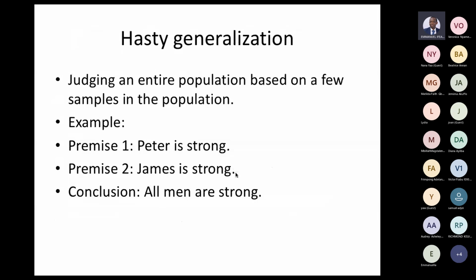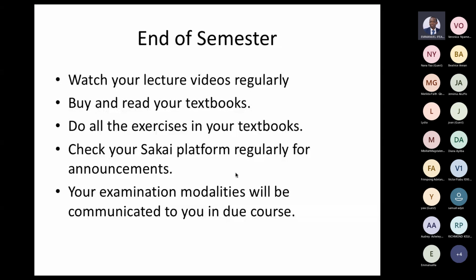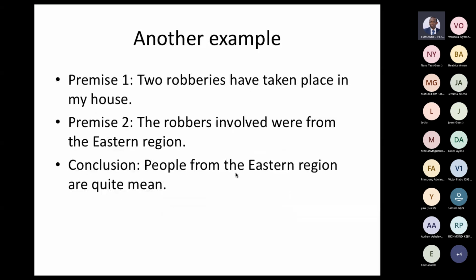And then we have hasty generalization, when you conclude for a whole population based on just a few samples. So I think those were the fallacies we had the time to treat this semester. If you want to know about more fallacies, then you have to go to the bookshop and buy the critical thinking book that is there. But that's for your holidays. We have no time to treat all those things.